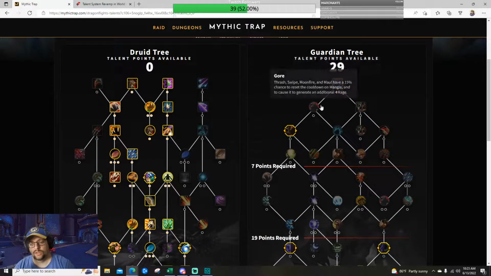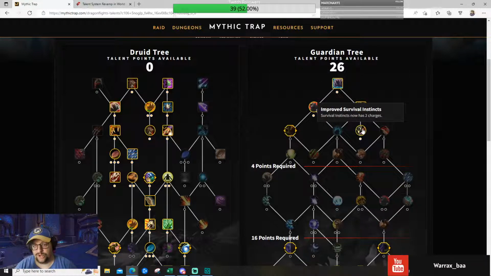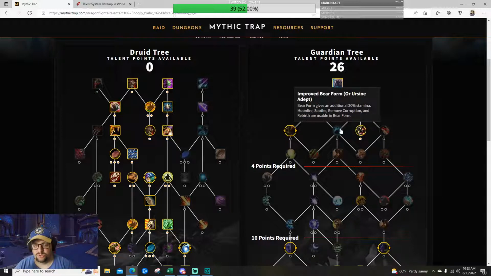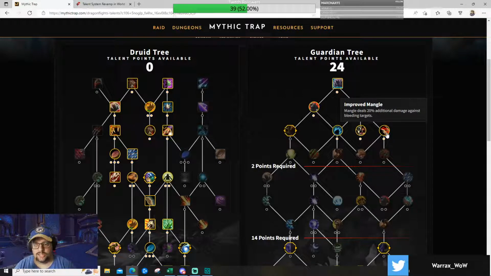Of course, we grab Gore, which is the current passive. Basically, you get Mangle reset and generate more rage. We like that. Use Survival Instincts and the rank 2 to get the 2 charges, which gives you more defensive flexibility. We grab improved bear form so that we can get the extra stamina and all the things that are in this tree that allow us to do stuff in bear form. And then we grabbed improved Mangle to get the bleeding targets bonus damage. Anytime you can get more damage in a tank, you take it.